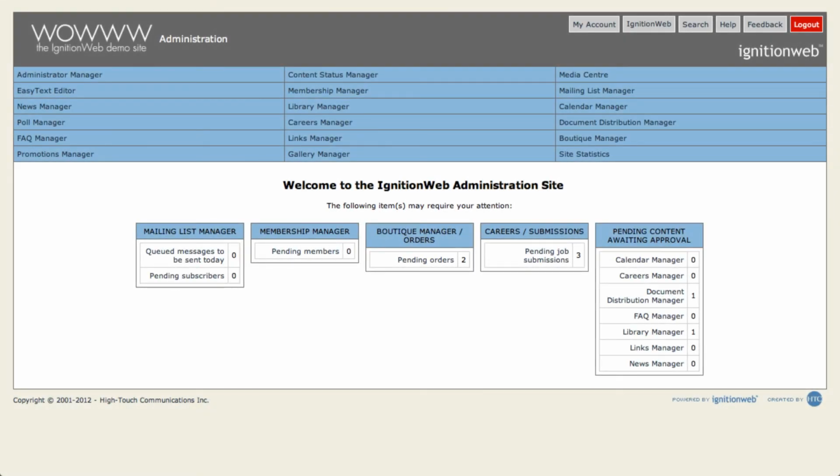Back in our new administrator's profile, we can see that the interface has vastly expanded and now displays the entire suite of Ignitionweb managers. Note that because Administrator Manager has been enabled, the administrator has the power to edit privileges and delete other administrators. For this reason, it is best to limit access to Administrator Manager to a few employees or Ignitionweb users. Now that you know how to add and delete administrators and enable or limit their privileges, you are capable of being one of your site's most valuable administrators.